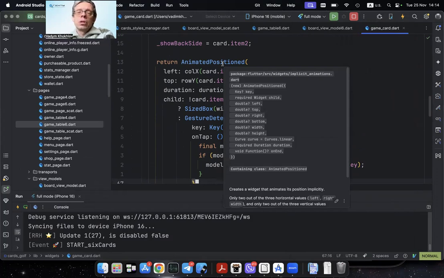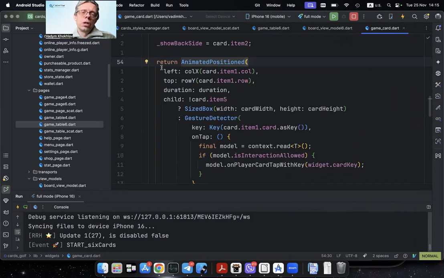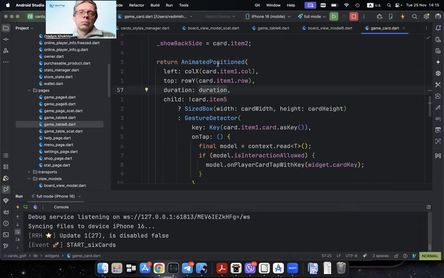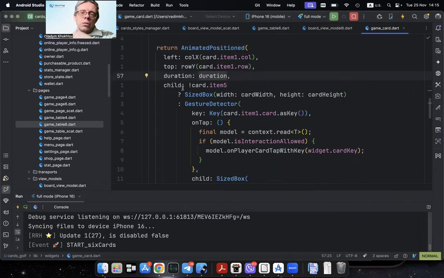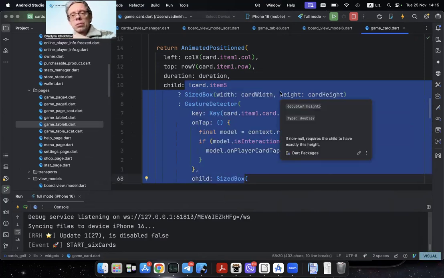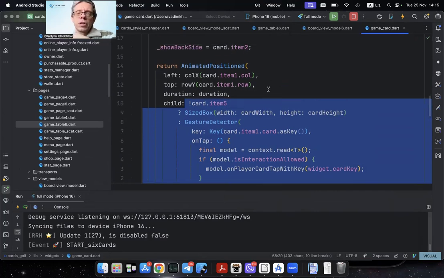You can use this positioned widget inside of the stack widget, and you can specify the position of your widget. For example, left and top: left is the distance between the left border of your screen and your widget, and top from the top of the screen to your widget. And duration and child, which should be moved to the new position if something changed.